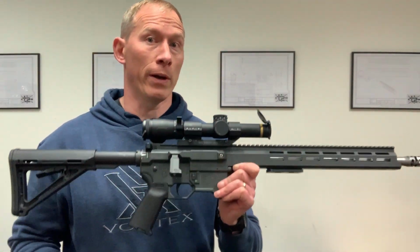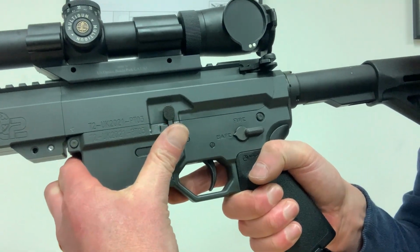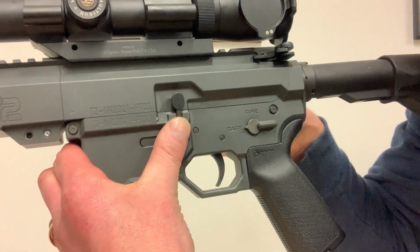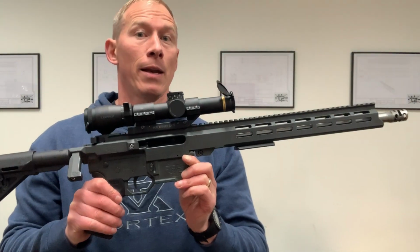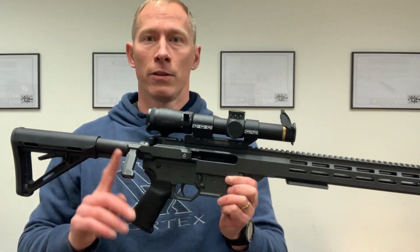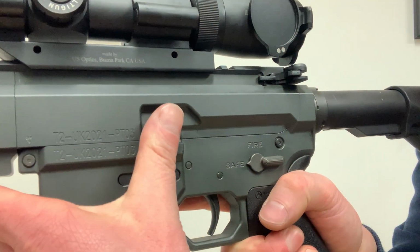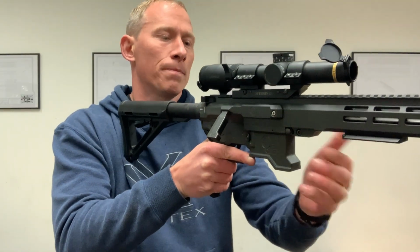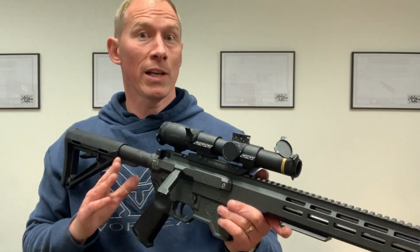So firstly, we're going to check that the bolt holds open to the rear. So shoulder the rifle, pressing the bottom of the bolt release catch, and then operating the straight pull handle, and the bolt should hold open to the rear. Next, we're going to press the bolt release, and hopefully the charging handle and the bolt should travel forwards, which it does.